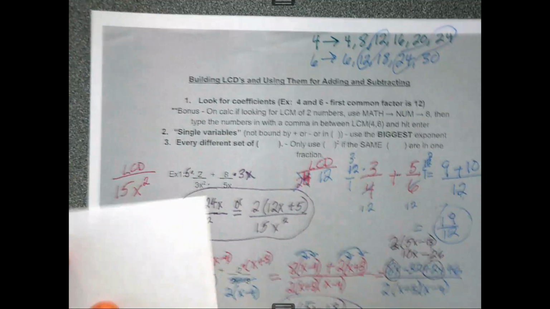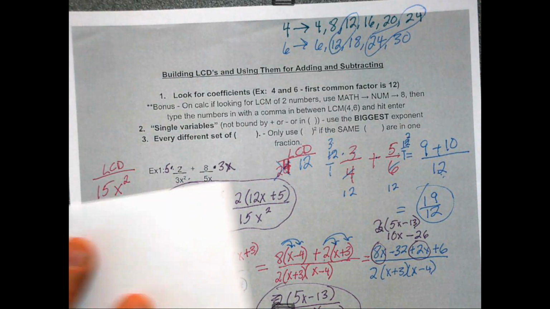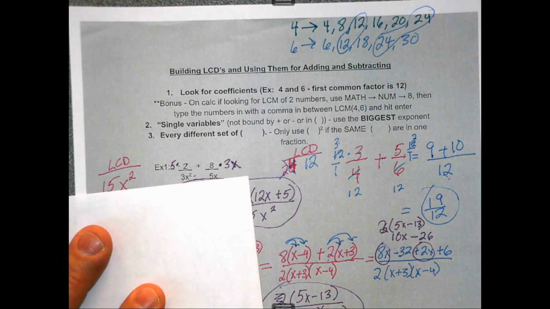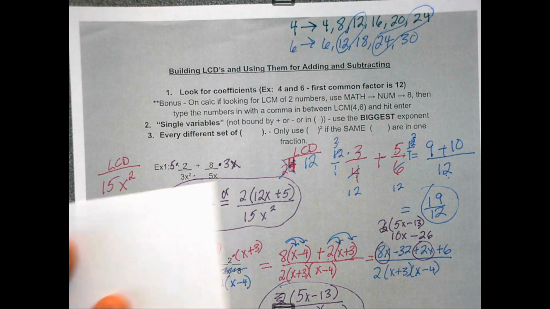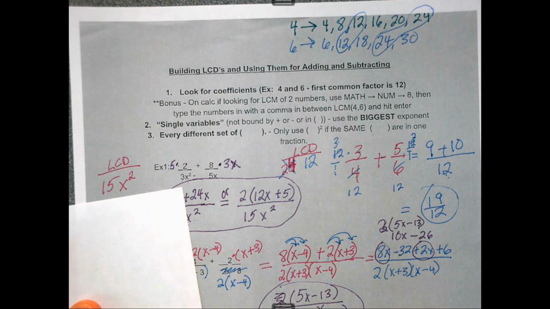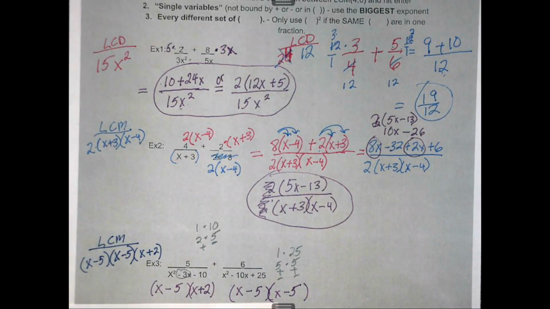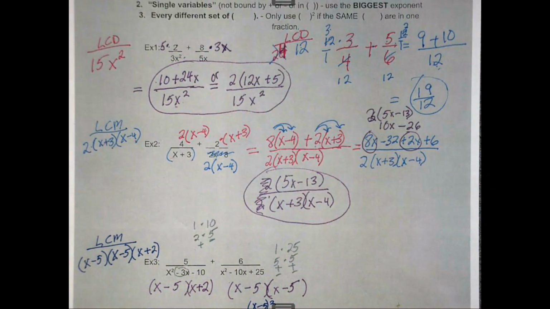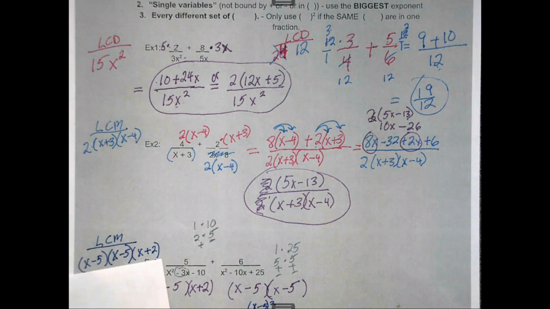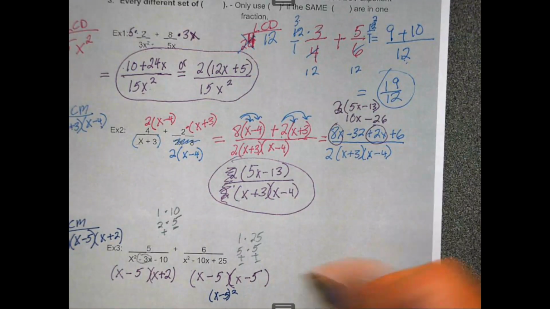Okay. Remember back when I told you? Remember when we did number 1 here? See how I had an x squared and an x to the first? What was my lowest common denominator? I had to take the highest power of x. It's the same thing with quantities. You can think of this as x minus 5 squared, right? So you got to take the highest power, x minus 5 times x minus 5. So that's our new denominator.